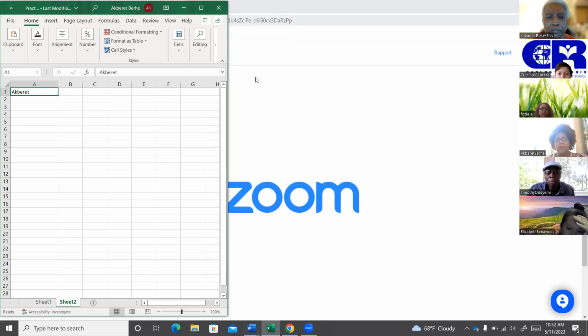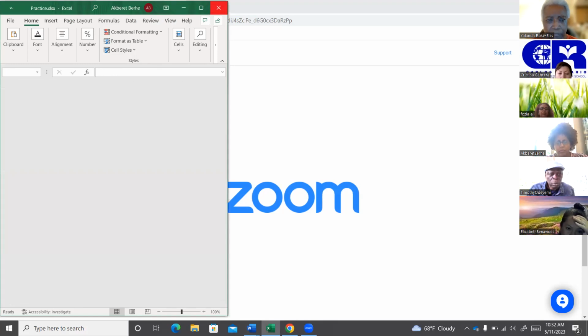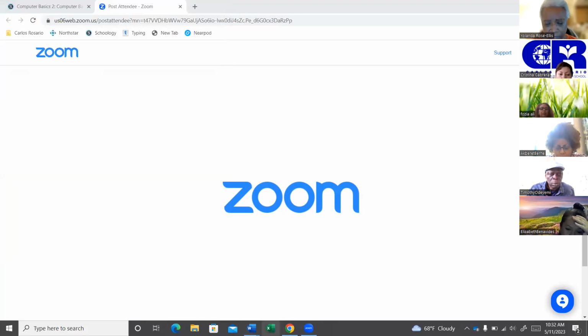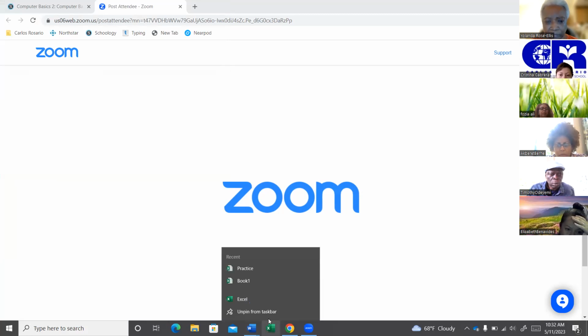On the lower left corner, you have something that says sheet 1 and sheet 2. Click sheet 1. Book one, this one? No, the spreadsheet, the one that you just opened.